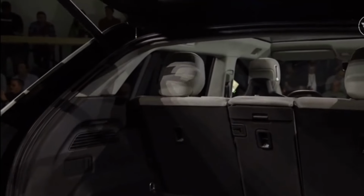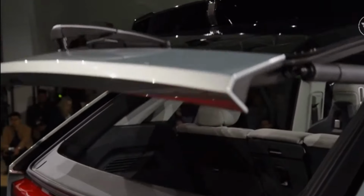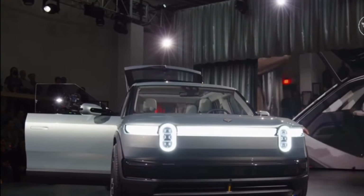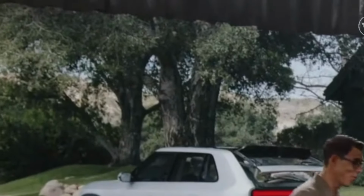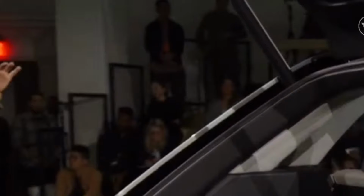But when we close this, there's a second way to get to the back, which we call our flipper glass. And what I love about this is it makes it easy to get things in and out, but this actuation can actually go to multiple heights. So if you're carrying something that's longer, that could be a surfboard, it could be stuffed animals, it could be a trombone. You can adjust the height here, and it's a user setting to make it really easy to carry those bigger objects or bigger things around. And as I said, everything as we thought about this vehicle was around making a smaller car feel really big.